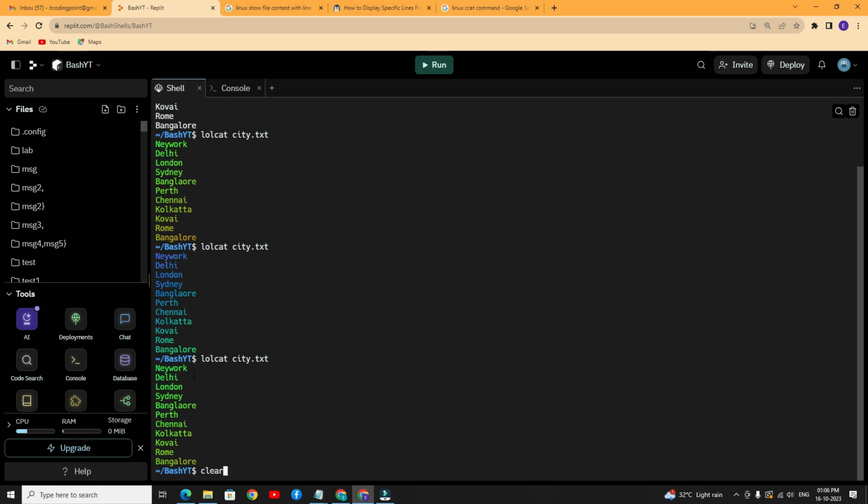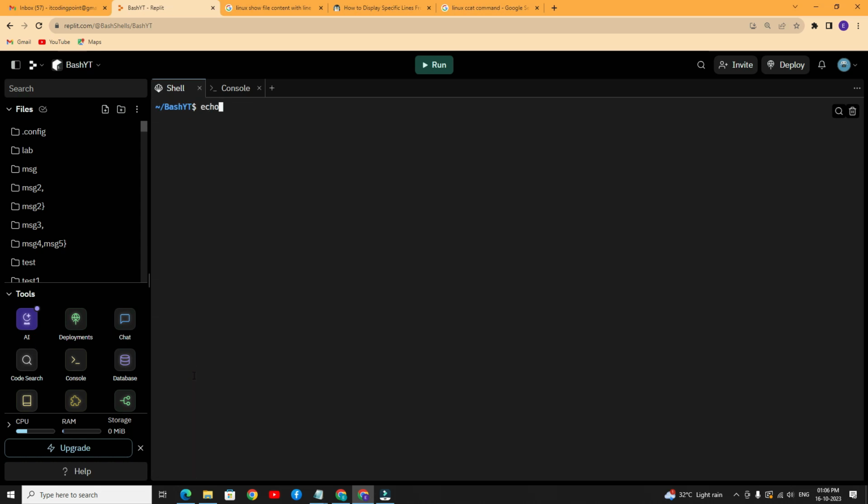Okay, and I already told that the lolcat command is used to show animated messages. Now I am showing the animated message. In Linux, if you want to show a message, you can use either the echo or print command. You can give the output of this command to the lolcat command through the pipe.